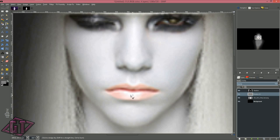Let's just go over all these little highlights. Raise the brush size up a little bit. Let's get this little highlight over here. Highlight over here on this side. And then right here on her chin, you just kind of want to go with the flow of the image, I guess you could say, or the flow of her skin. Try to stay on the highlights.